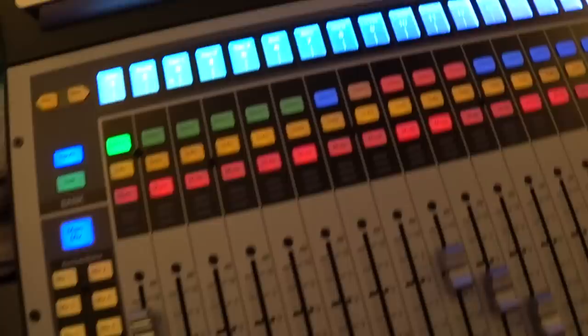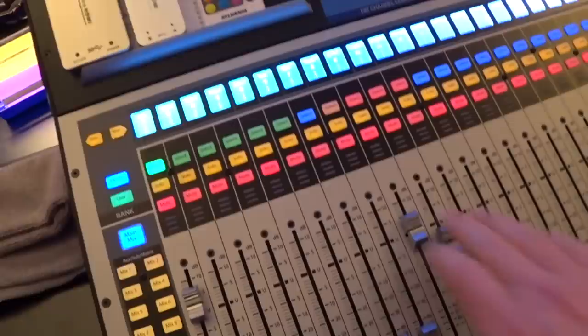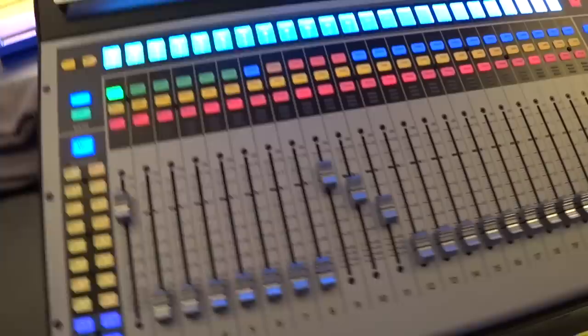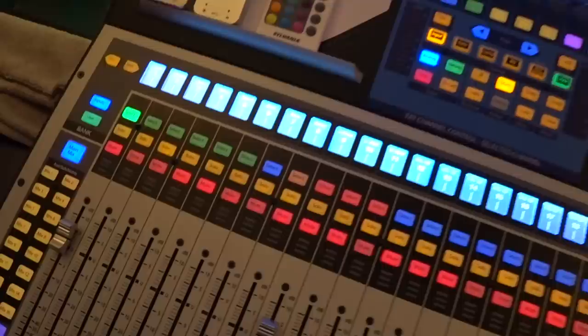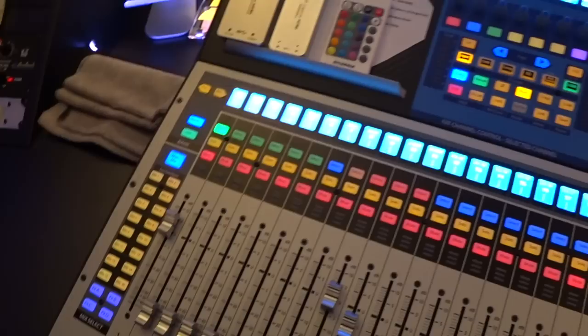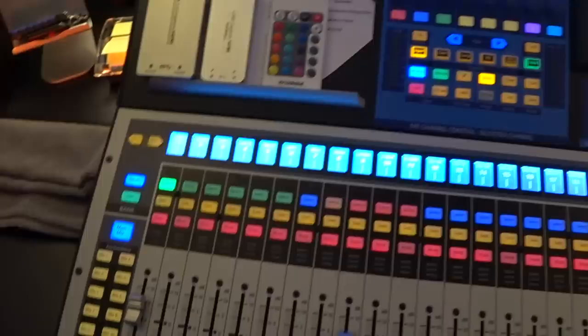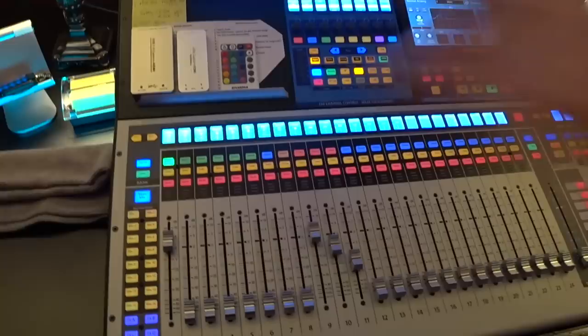The only things we really mic up in this small rehearsal space and put through the PA are the kick drum — to get a little bottom end — and our three vocals. The rest we don't put through the PA; there's really no need to. I've gone ahead and set up my scene where I've color coded all my drum tracks green, bass is blue, guitar is kind of amber, and vocals are in red. Even on my kick drum I've gone ahead and added a little low-end EQ. You can set up scenes or presets in the StudioLive for my band, which will be different than the presets I use when I mix and master.